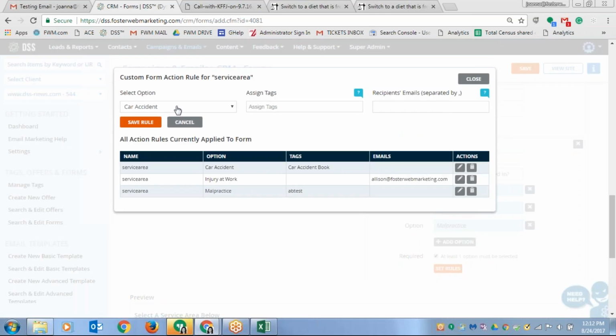You need to create the options that you want them to select from, and then based on those options, you have to already have the campaigns created prior to this, of course, and then assign the tags and make sure that it's the same tag that you entered in the campaign. Does that make sense? Yeah, I think so. I think I can figure it out from there.